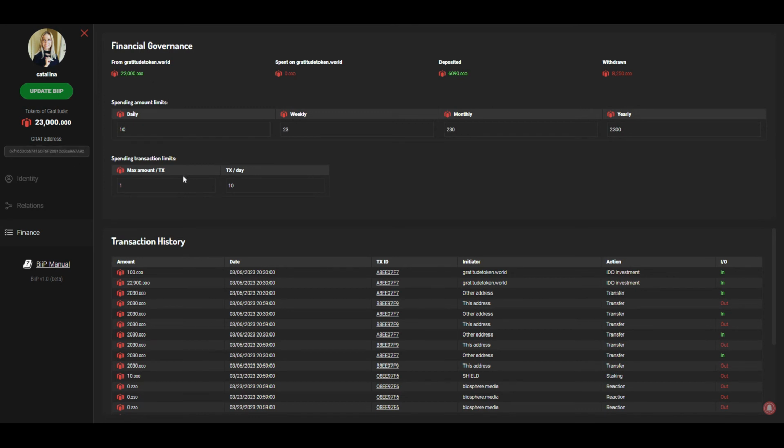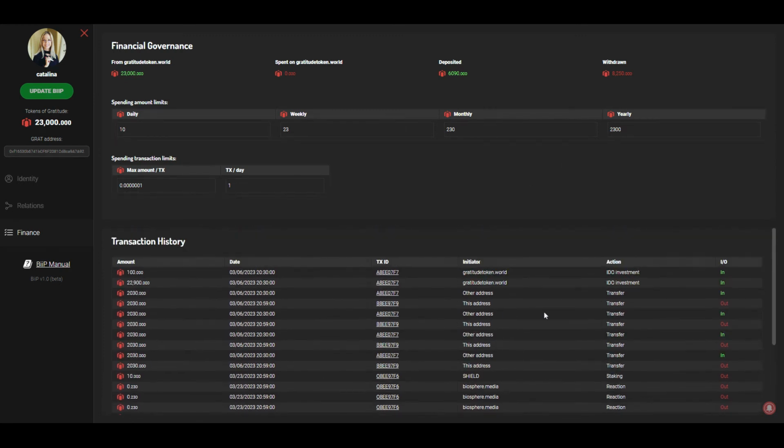And you can see here, you can limit something like 0.0001 gratitude tokens per transaction. You can put one transaction per day or something. You have a lot of control over what a website or an app can use, as a budget for different actions or things that you need to pay for, interacting with that platform or app.